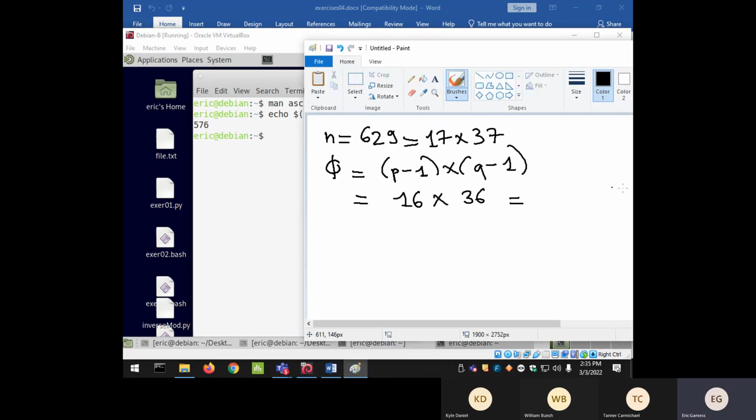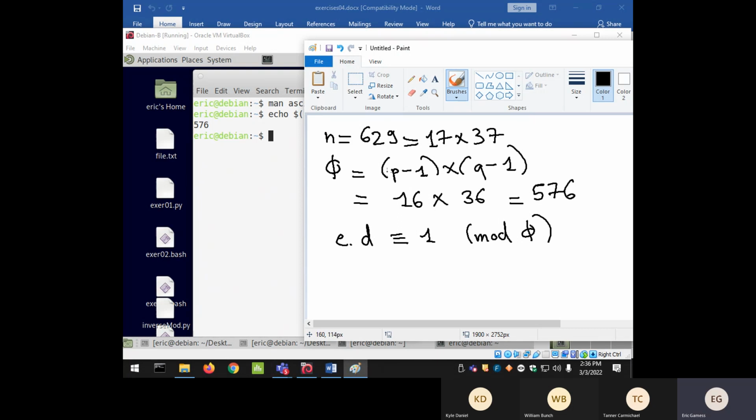So it's 576. To find the private key, we need to resolve this equation: the public exponent times the private exponent is equal to 1 modulo the totient.